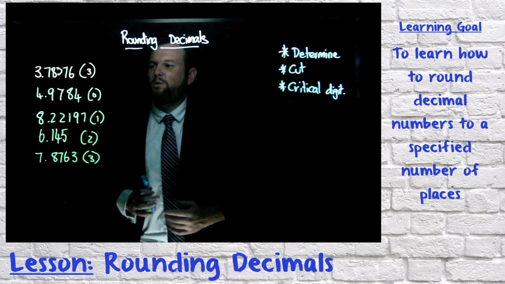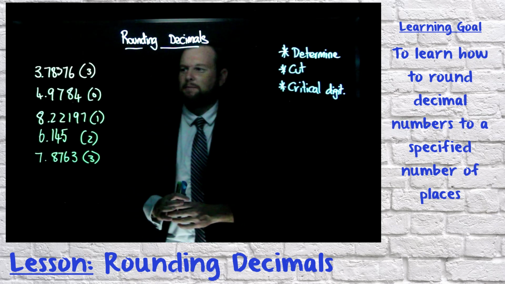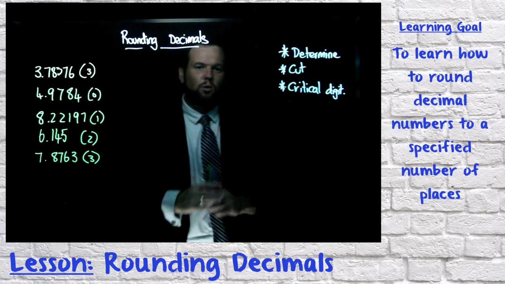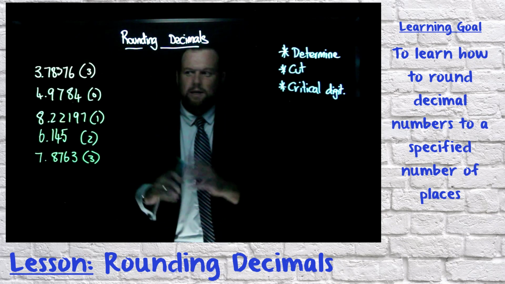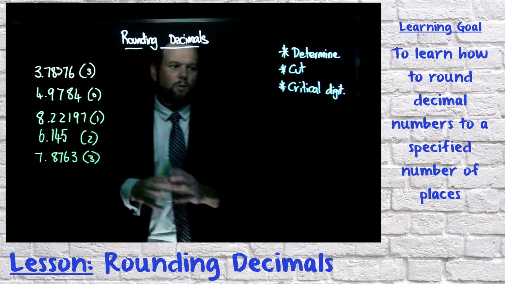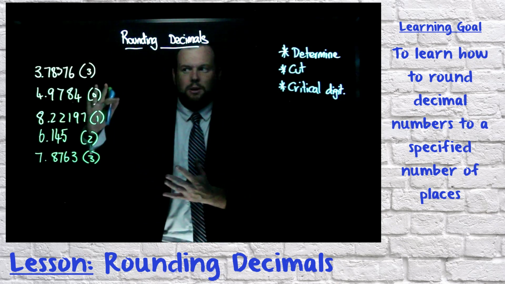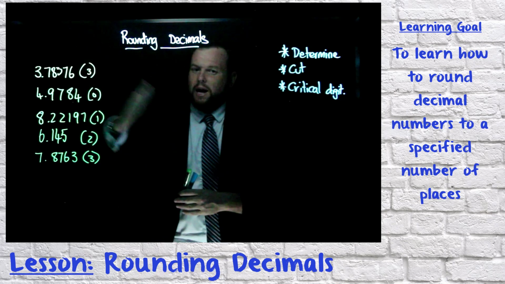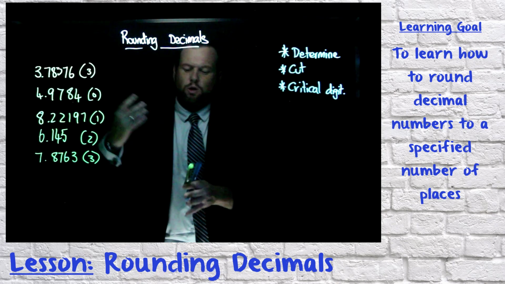Okay guys, rounding decimals. Rounding decimals is actually quite easy, and there are just some clear-cut rules that you need to follow. The first thing we're going to talk about is the bands where we either round up or we stay the same. You never round down, you always either stay the same or you round up.